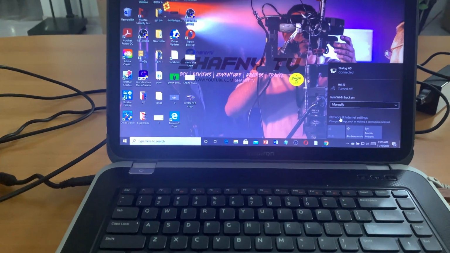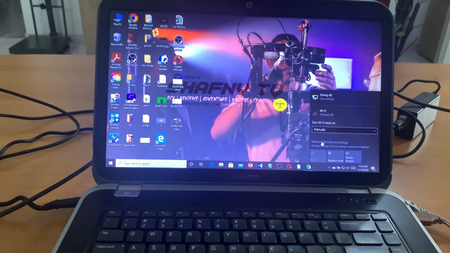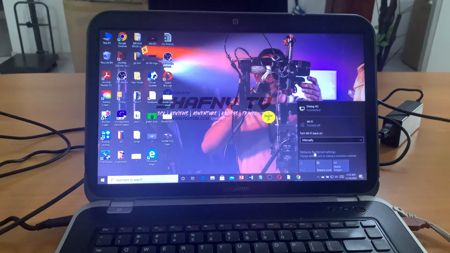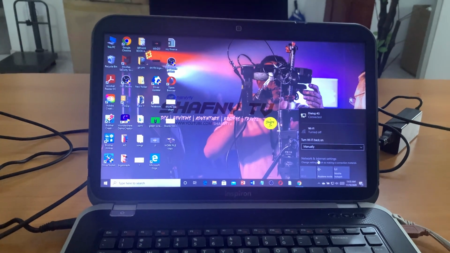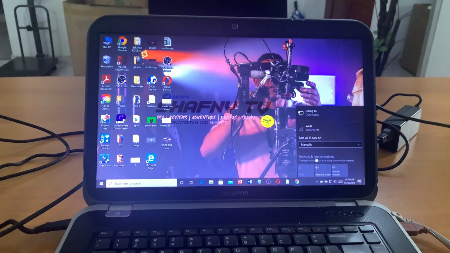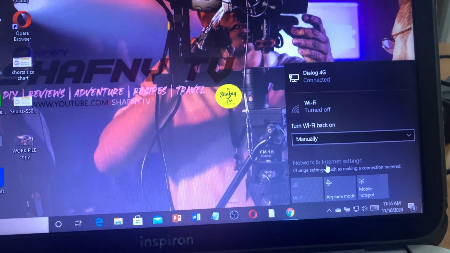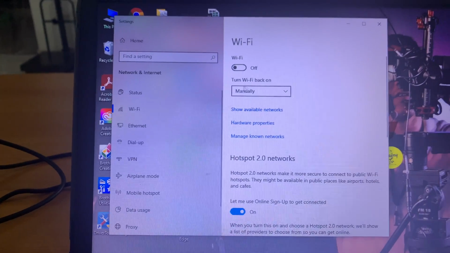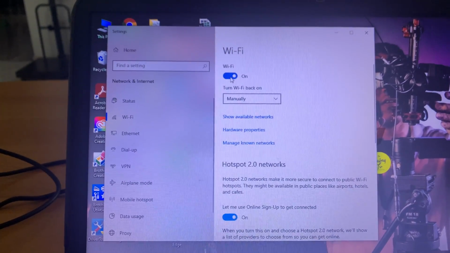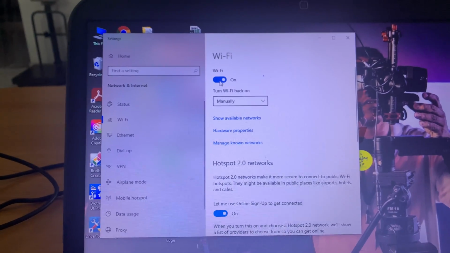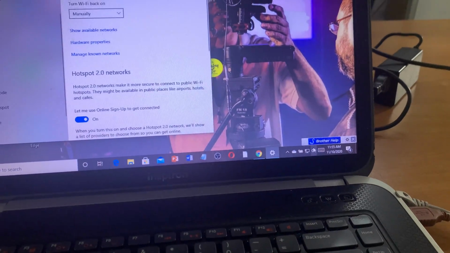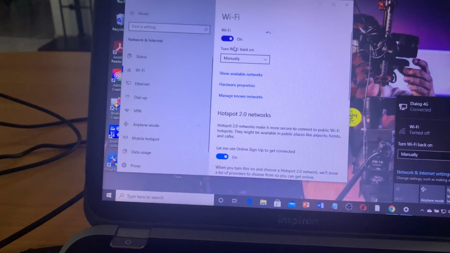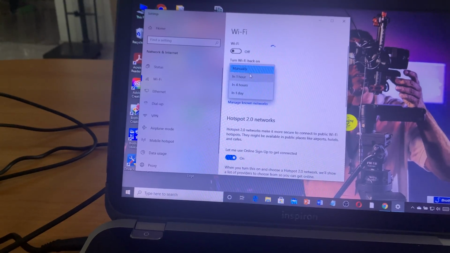I even tried so many settings. I tried to YouTube it. I tried to Google it. It was very hard to get a solution. So I even tried most of the YouTube videos, which suggested me to go to network and internet settings here and click on the Wi-Fi tab and try to turn the adapter on. So when I turn the adapter on, right? Let me see what happens. No, it doesn't work. So it's not going to work.